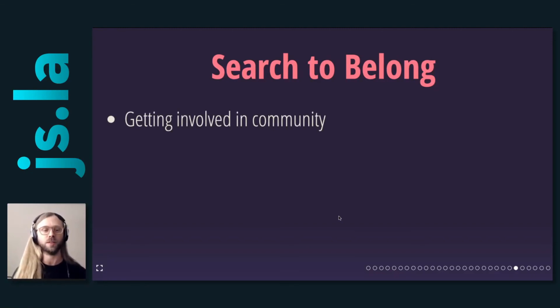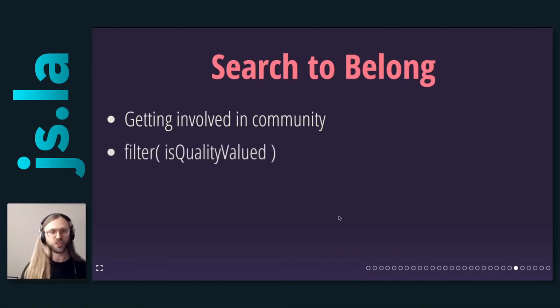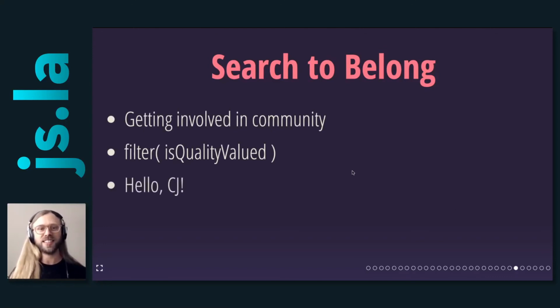So I searched for companies that explicitly listed values for quality and functional programming in their job descriptions. I only found 2. And before I knew it, I was signing an offer with my current employer, CJ Affiliate. In a lot of ways, it's the company I've been trying to find since I moved to LA in 2016.